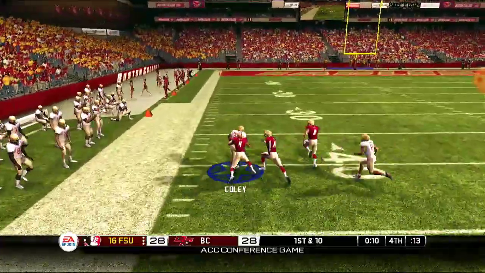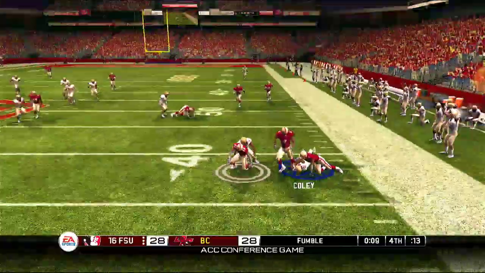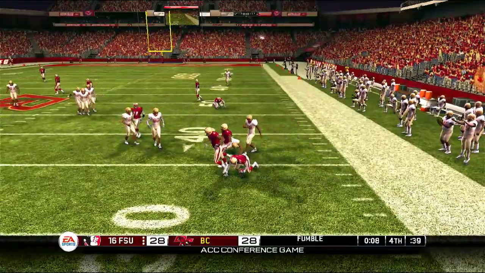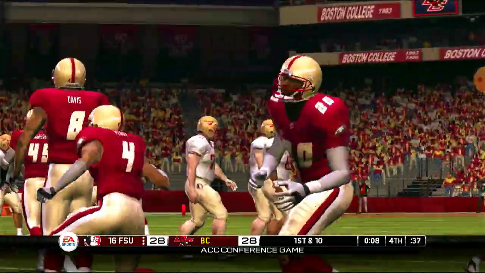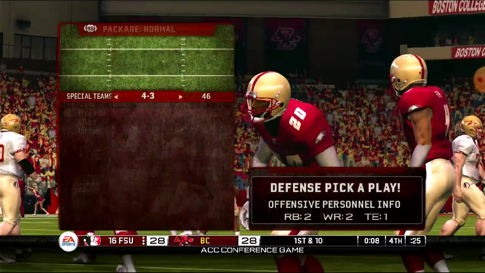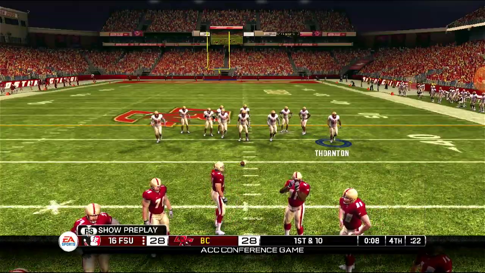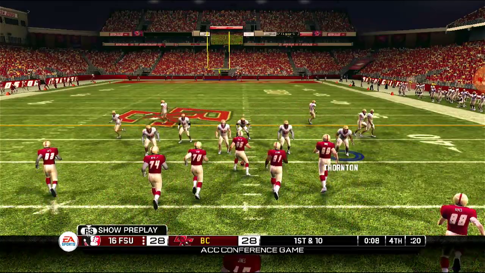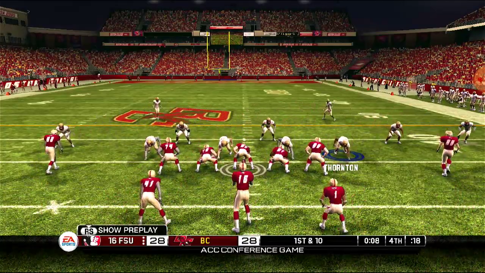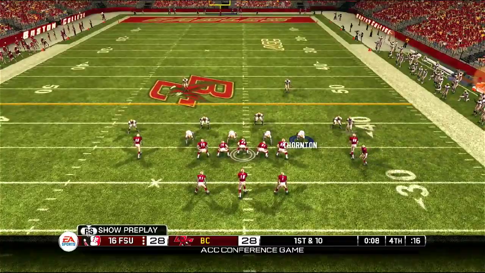Yes. I was able to stay. He fumbles the ball. What is going on? This is some wild stuff. Now their team has all the momentum. What a great game. I had to keep him from going out of bounds. Hell of a run. Now this. What the hell? They're getting their money's worth today.